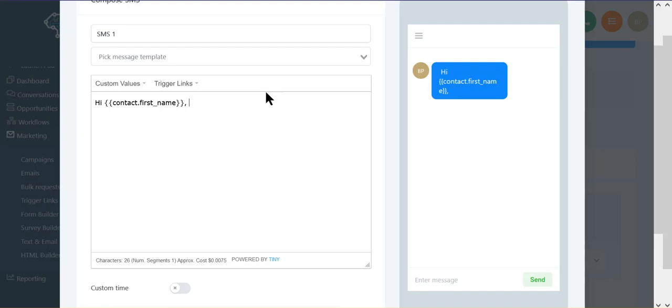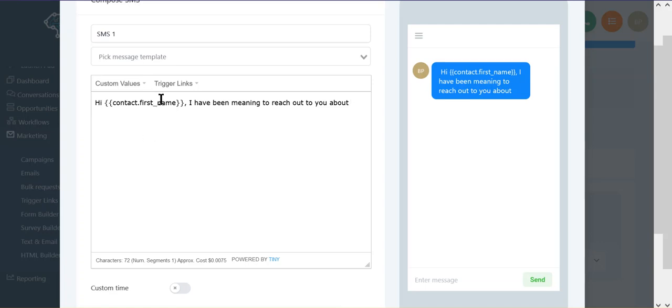Let's say we have a contact named John Smith. Hi, John. I have been meaning to reach out to you about, I generally like to insert property address, but in some cases it's possible that the property may not have a valid address. Either your records are incomplete or you're going after land. In that situation, I would simply say I have been meaning to reach out to you about your property in city. But if you're going after single family homes, I would highly recommend using the property street address.